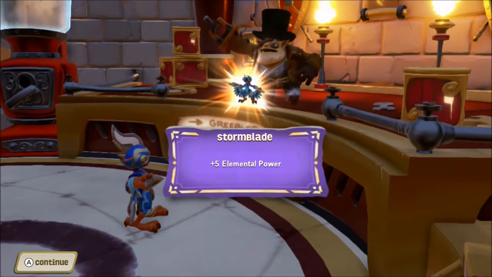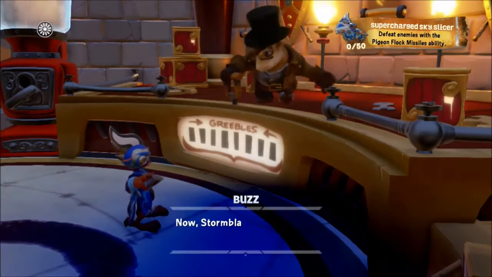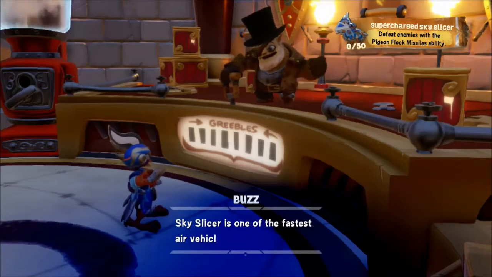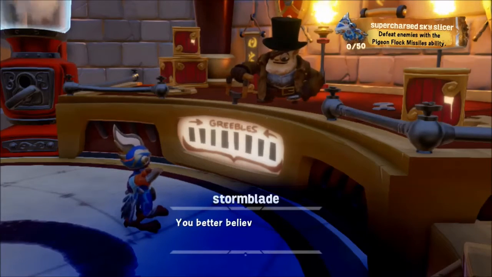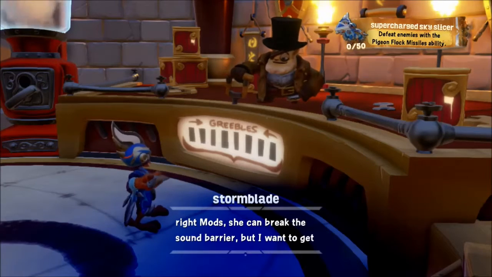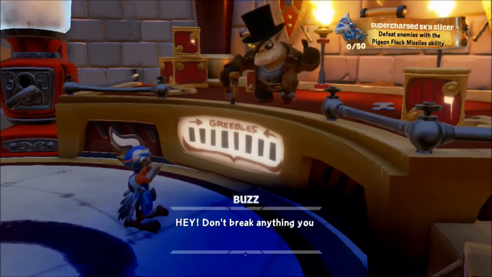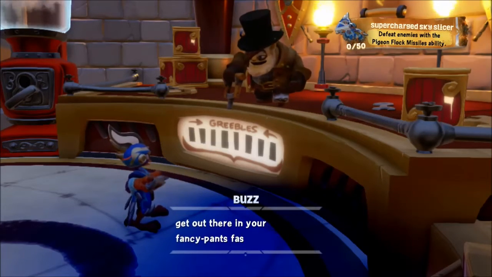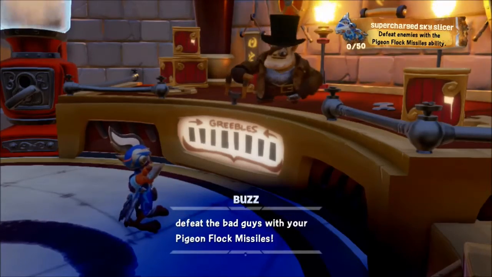Okay, got that completely wrong. Elemental power. Okay. Nice. Now, Stormblade, I hear your Sky Slicer is one of the fastest air vehicles in all of Skylands. Is that right? You better believe it. With the right mods, she can break the sound barrier. But I want to get her up past the speed of light. Hey, don't break anything you can't put back together. Now, get out there in your fancy pants fast plane and defeat the bad guys with your pigeon flock missiles.